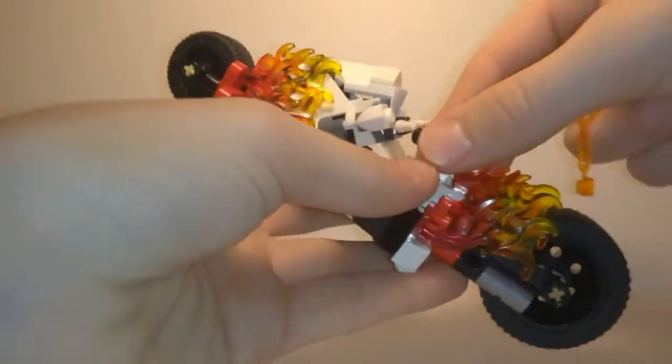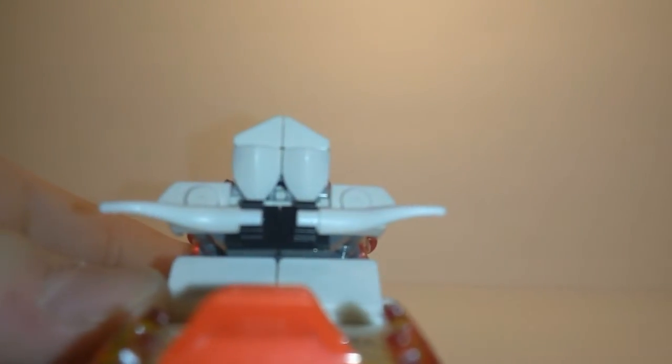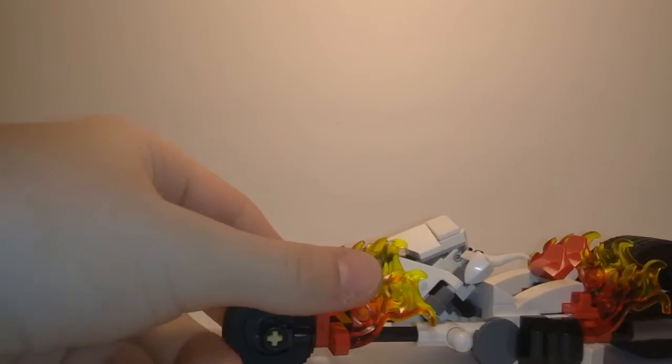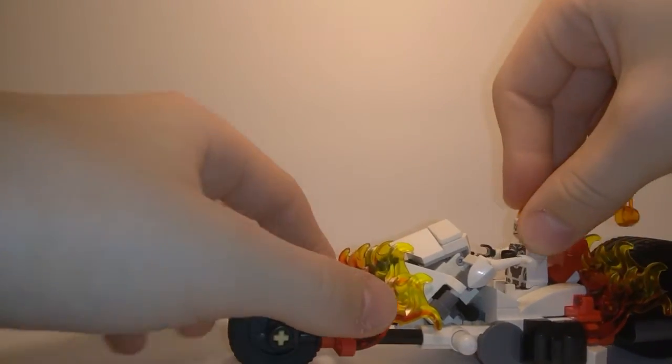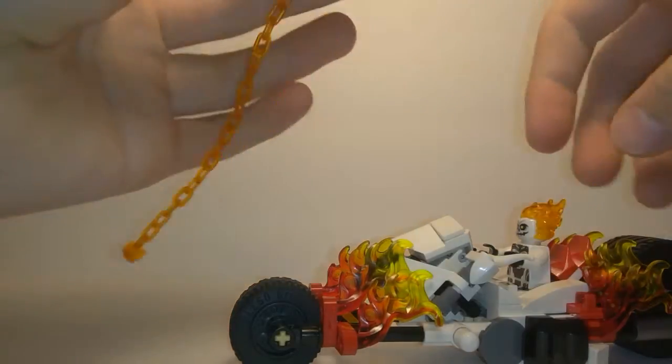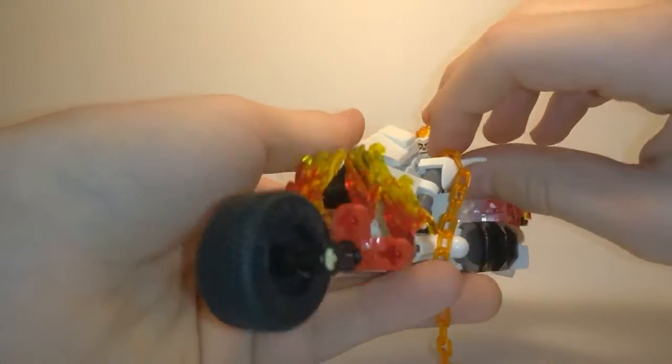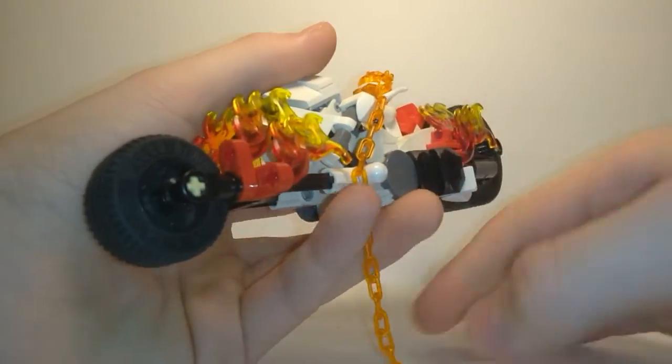I'm going to show you guys Ghost Rider's view in his bike. Right here. All he sees is this. I bet Lego thought of that, and they were like, oh, wait, we need to put a flat shield down here, because then Ghost Rider can't even see. But I did not even realize that until now. But I really don't care, because this skull makes it look cool.